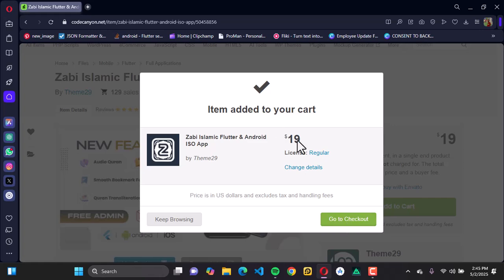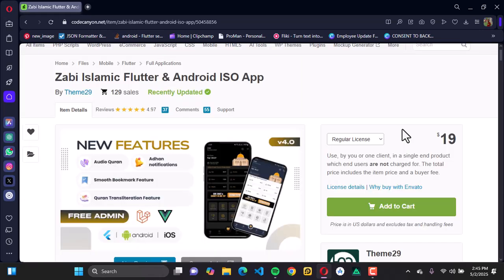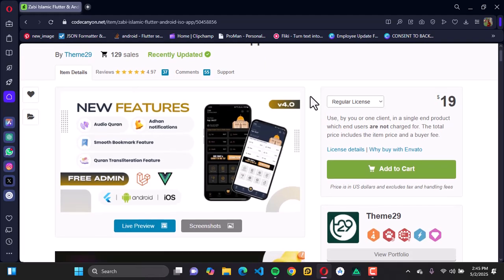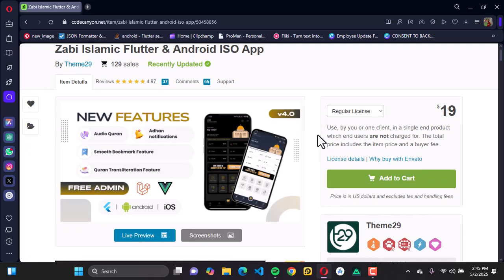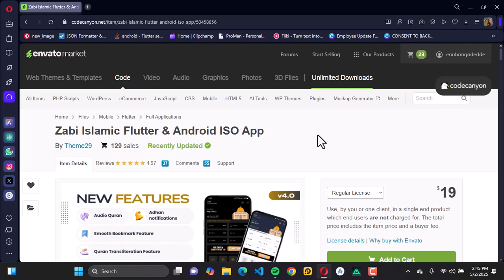So once you're done with that, the next thing I'm going to be showing you in this video is the tools that you're going to need in order to run this Flutter script. So in order to run a Flutter script, you need development environments, IDEs, and the Flutter SDK itself. I'm going to be walking you through how to install the Flutter SDK as well as two integrated development environments, Android Studio and Visual Studio Code. Let's get right into it.